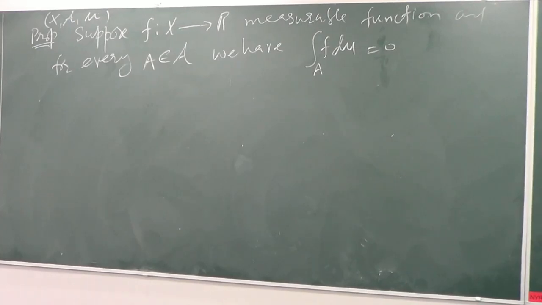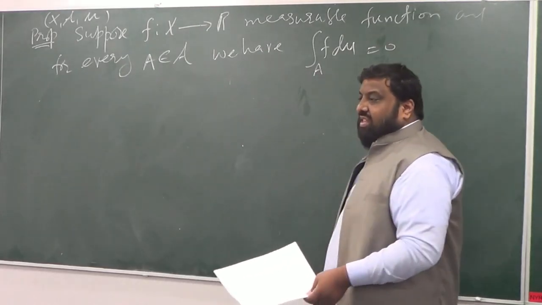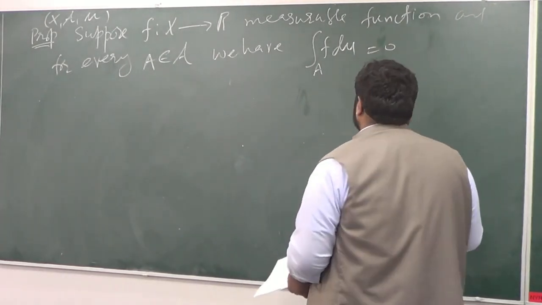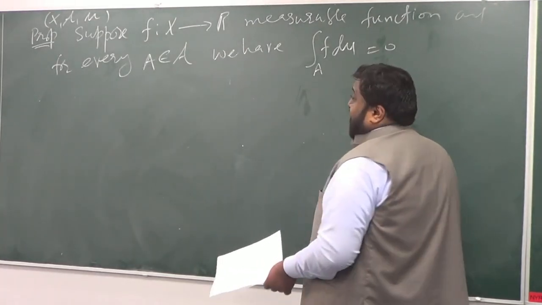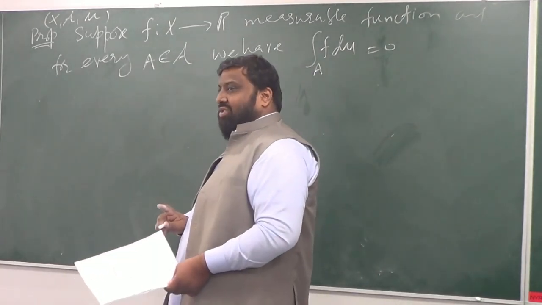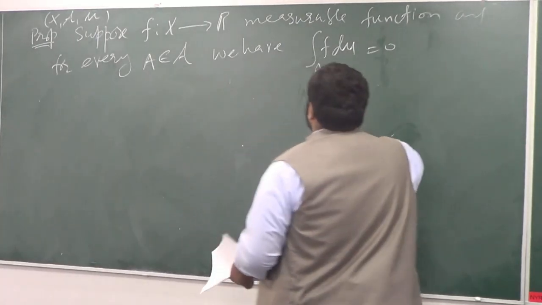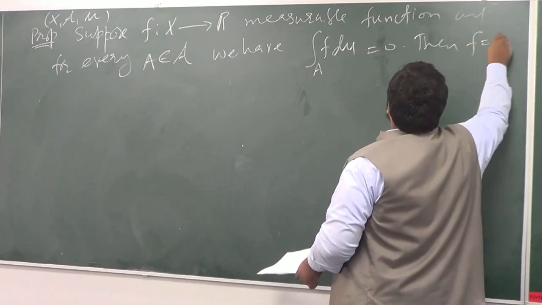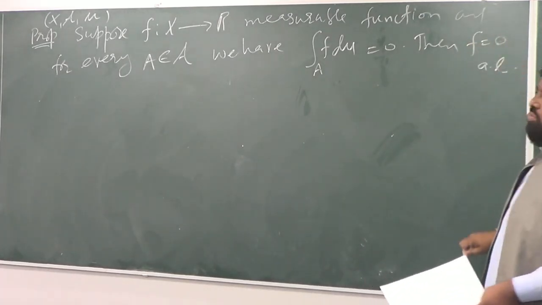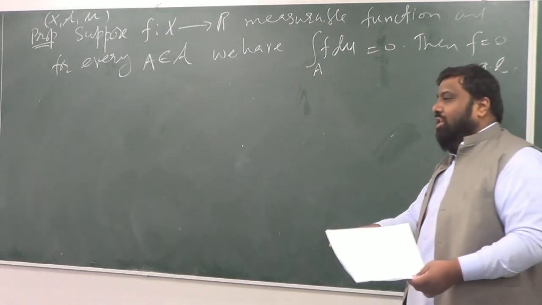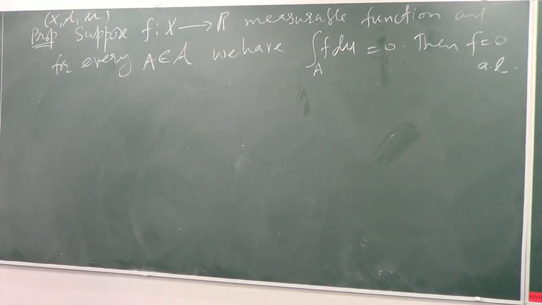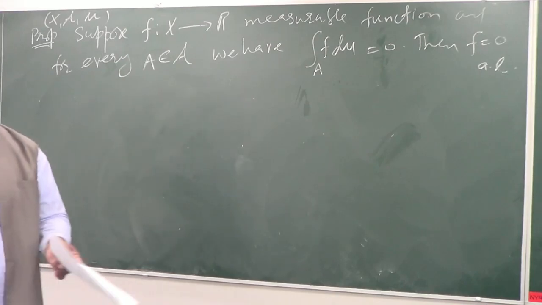So f is kind of a strange function whose integral over every measurable set is 0. Then we're going to say that there must be something obvious. So try to guess what it should be. f is 0, but not 0 always. This is an important thing. So if this is the case, then f is 0 almost everywhere. It doesn't mean that it's identically 0. It could be non-zero on some points, but that must be negligible. So the collection of points where f is not 0 has measure 0.